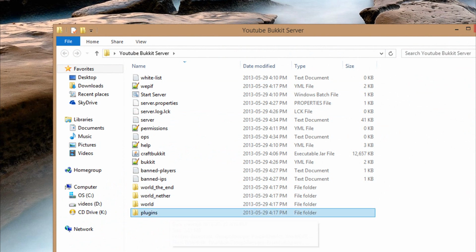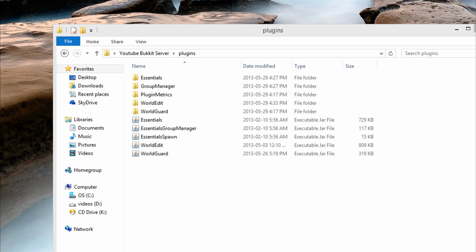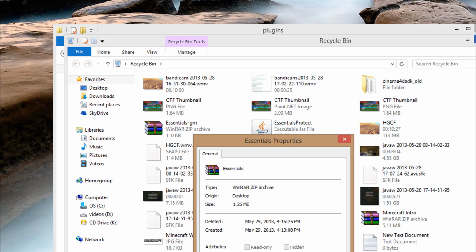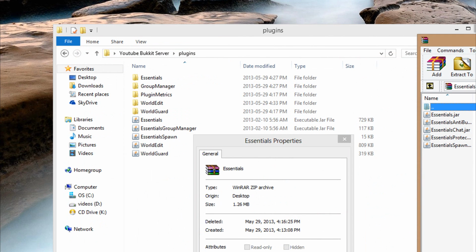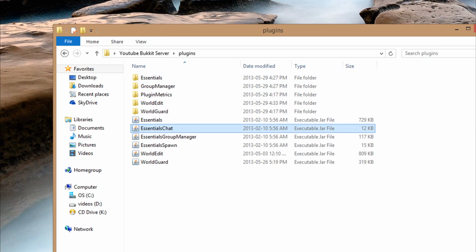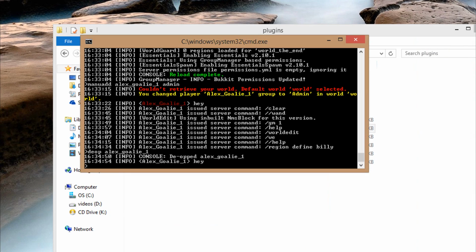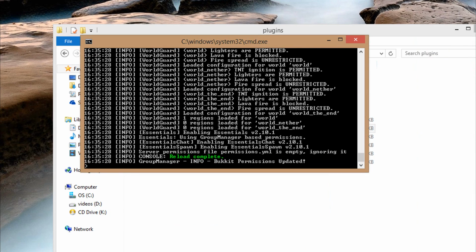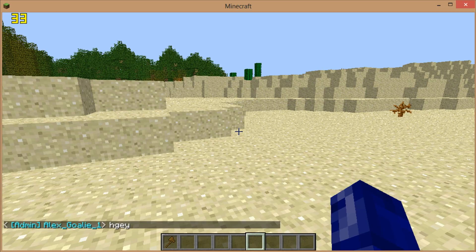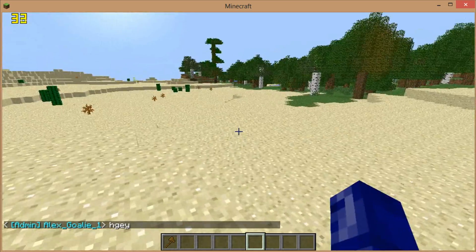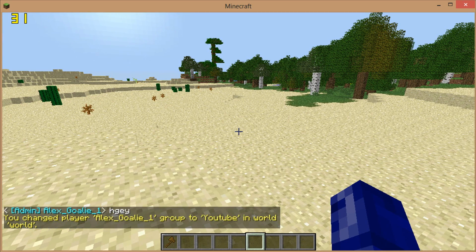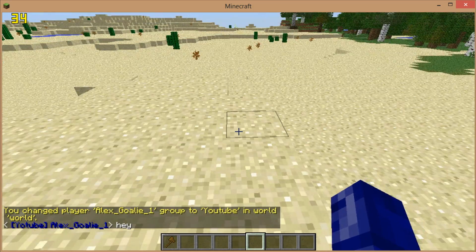So plugins, now find your Essentials thing, store. Alright, so here is Essentials, Essentials Chat. Just drag it in there and reload your server. Alright, so that created Essentials Chat. So now when I type, see, there we go. Admin, Alex1. Hey, so /menu add Alex1, then the default one is YouTube. So now when I type, as you can see, it's blue, just like the prefix I set.